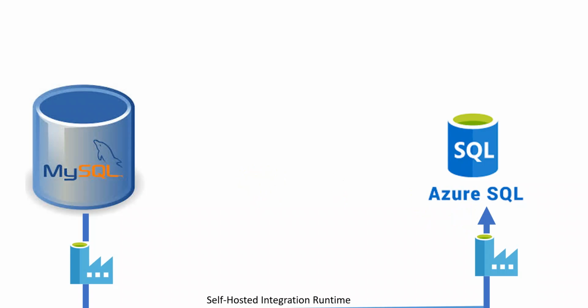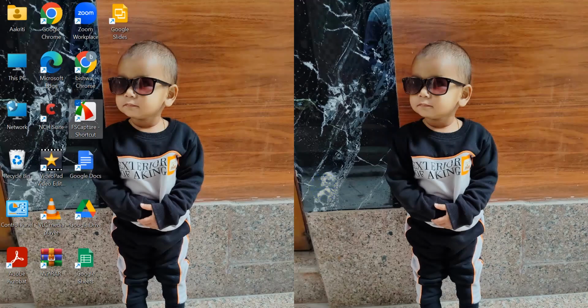And the second thing, once we deploy the Azure SQL, you also have to download the self-hosted integration runtime setup file on our laptop to connect the MySQL. So what I'll do first is go to the MySQL to check the connectivity from our laptop, whether I am able to connect or not.